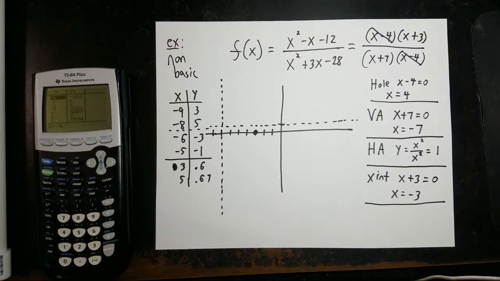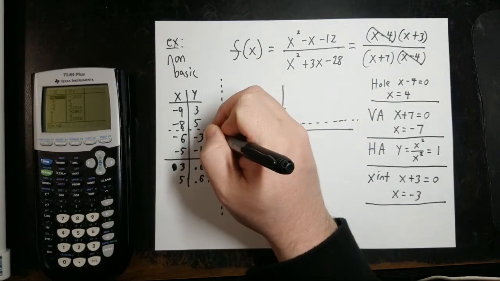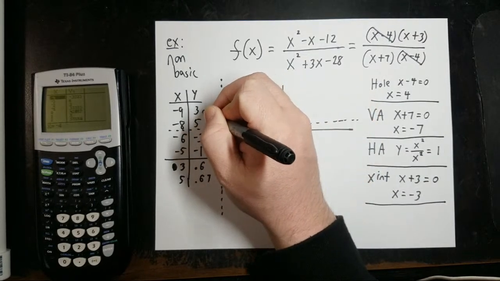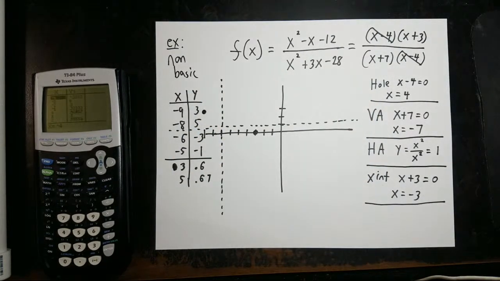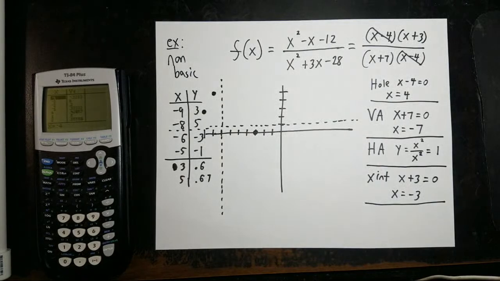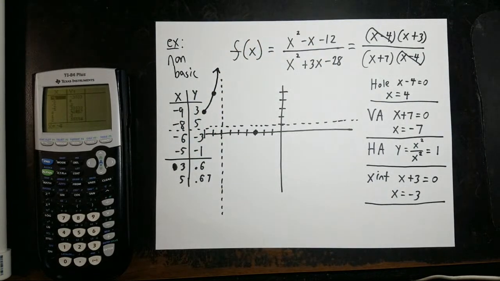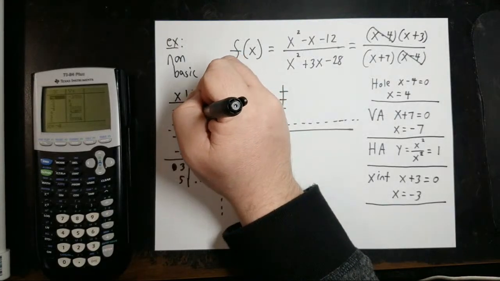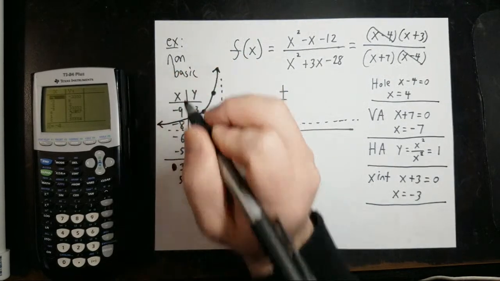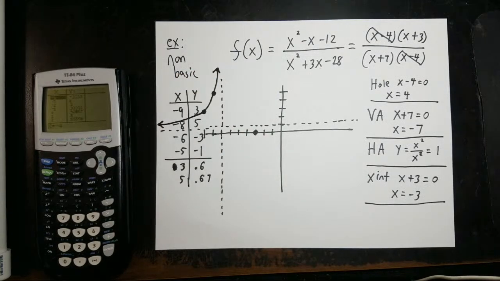I was just double checking the table of values. So what we can do: -9, +3, it's about right there. -8, +5 is about right there. Now those are the two to the left of the asymptote. The graph will curve up forever, avoiding that vertical asymptote, and it will flatline going to the left. It'll follow that horizontal asymptote as an end behavior. That's what that graph looks like.